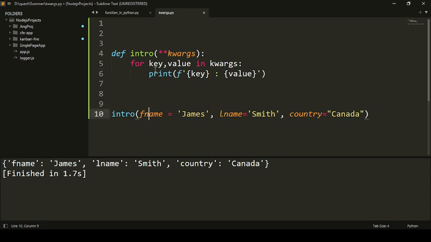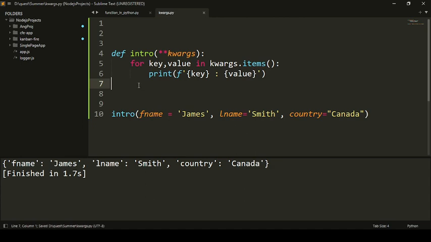The first name is passed to key, and James is passed to value initially, then last name is passed to key, and so on. If you don't remember items, you can see our previous videos regarding dictionaries, where we defined keys and values clearly.